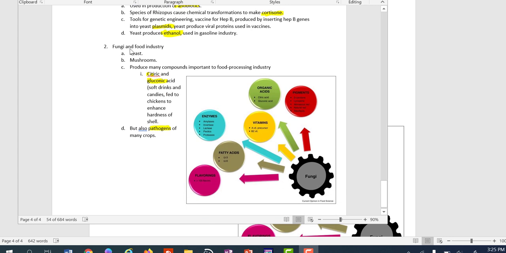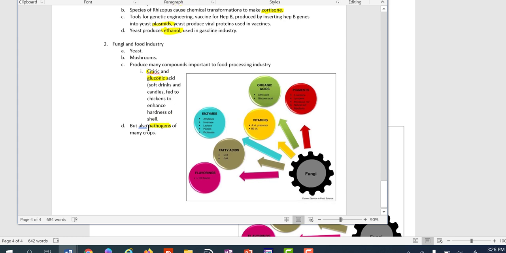And down at the bottom, again, just listing a few things where we find fungi in the food that we eat. Aspergillus, I think it's Aspergillus, a fungus that is the mold that we use in forming things like soy sauce. Other compounds that are extracted from fungus like citric acid and gluconic acid are used in manufacturing of soft drinks, candies, all kinds of things. And finally, of course, they are pathogenic. So yes, we get disease from various fungi as well.